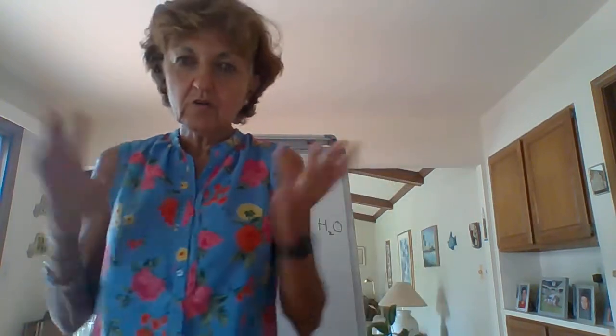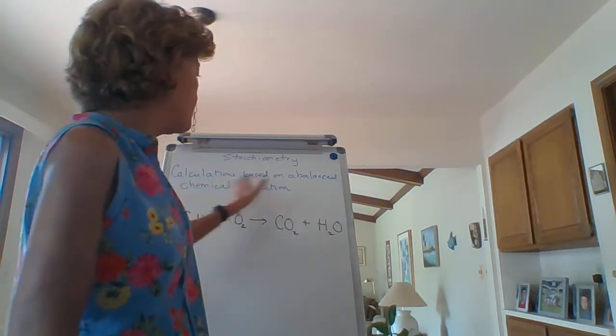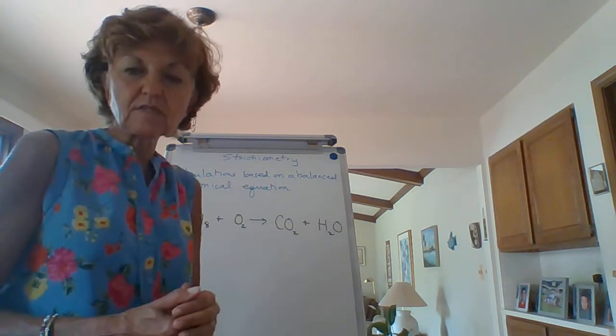Now we're going to start the topic of stoichiometry. It's just a really fancy, cool word that stands for calculations based on a balanced chemical equation. So you can tell all your friends and family that you're doing stoichiometry. It sounds so cool, or maybe not. Anyway, what that is, just that you're going to be doing calculations based on a balanced chemical equation.